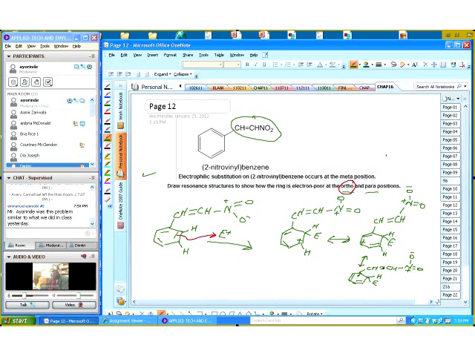If you now have your positive charge on this carbon, which is conjugated with the double bond, okay? So now we're going to write another resonance. When we do that resonance, we are going to move this double bond to here, so that it will be a double bond here, and when we do that, there will be a positive charge on this carbon. So follow this very closely, because that is the essence of this question. That is what they want you to know. Okay, so now we have this.